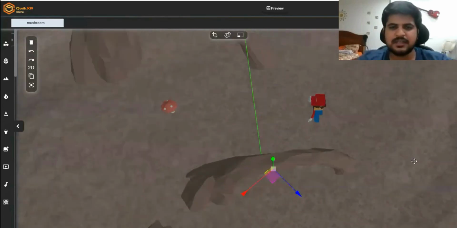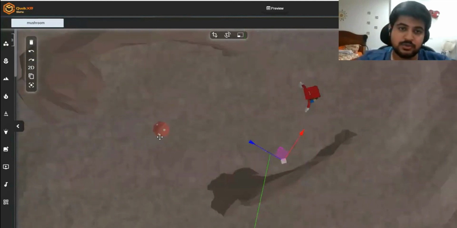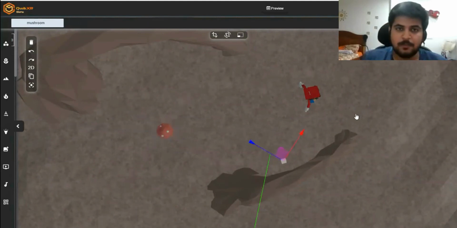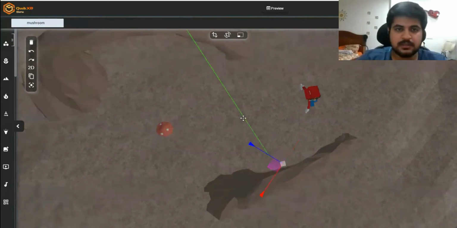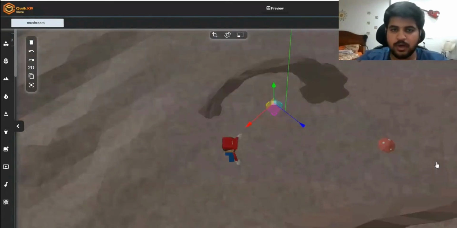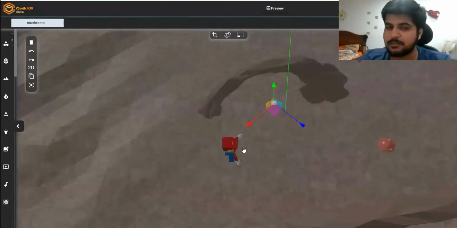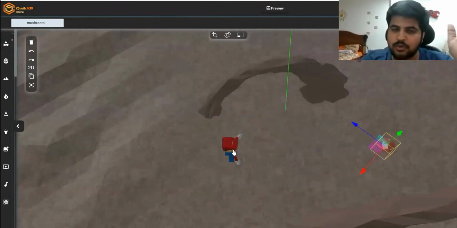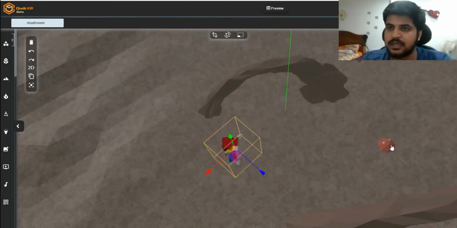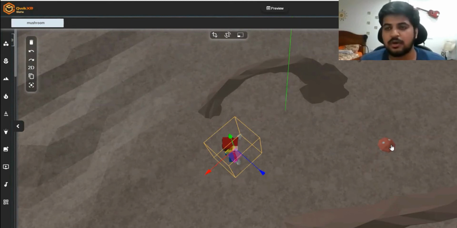Now let's just discuss the storyline and how we have to proceed, so that you understand. Whenever I make something, it should make sense to you. What we are doing is creating it in a way that the mushroom moves towards the character, that is Mario. You want the mushroom to move towards Mario, and then Mario should jump over it and skip the obstacle. And if they collide, there should be some kind of indication that you have broken a rule of the game, right? There should be some indication.